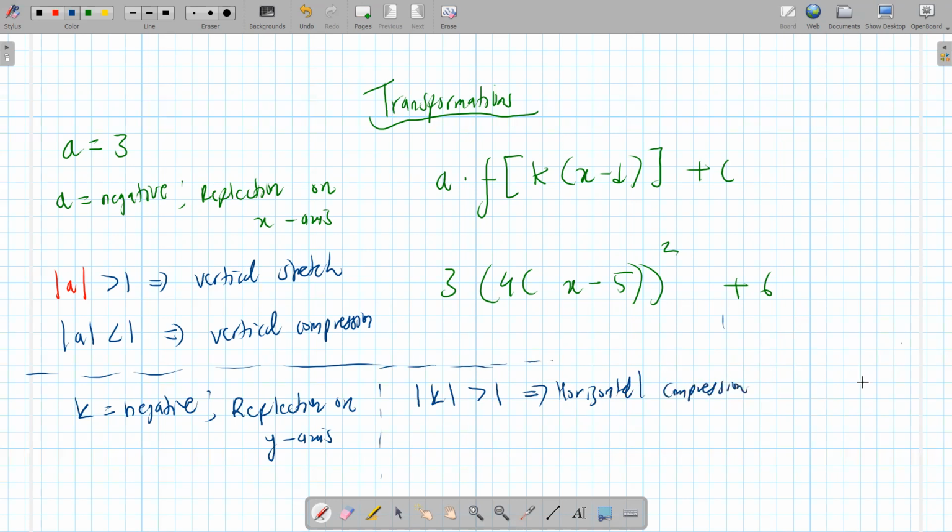For example, let's say we have y equals the square root of -3x. So the transformations here, again, the minus sign means it's a reflection on the y-axis, yeah? What does the 3 do? That's the k value, and the absolute value of it is bigger than 1. What does the 3 do? It compresses. So the technical definition is this: it's a horizontal compression by a factor of 1/3. And if the absolute value of k is less than 1, then it's a horizontal stretch.